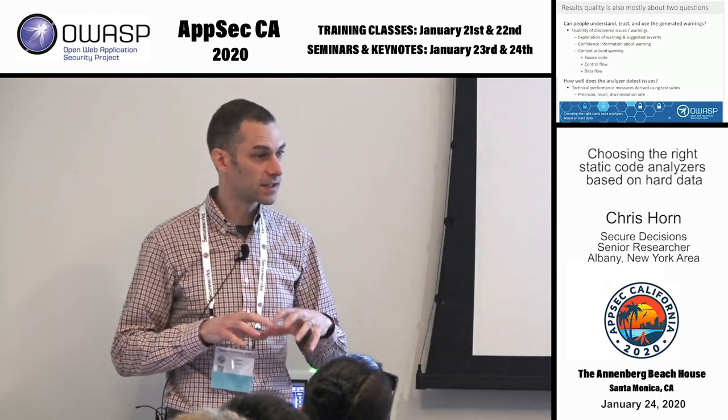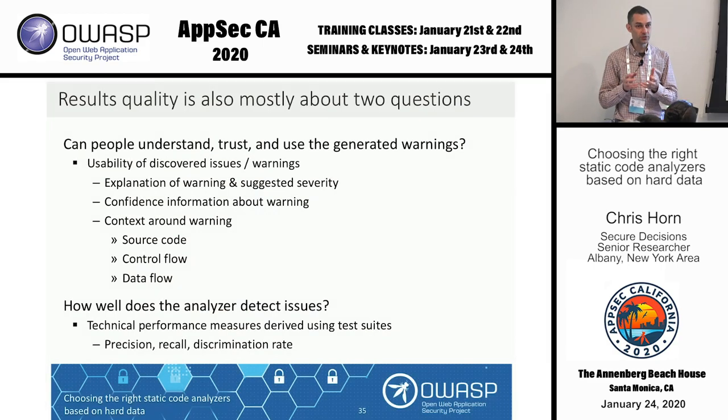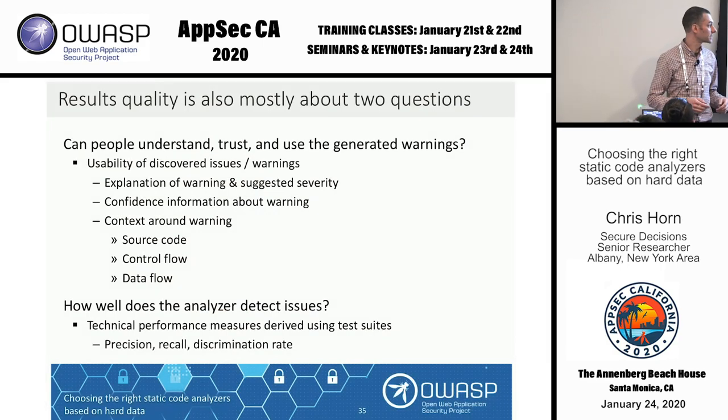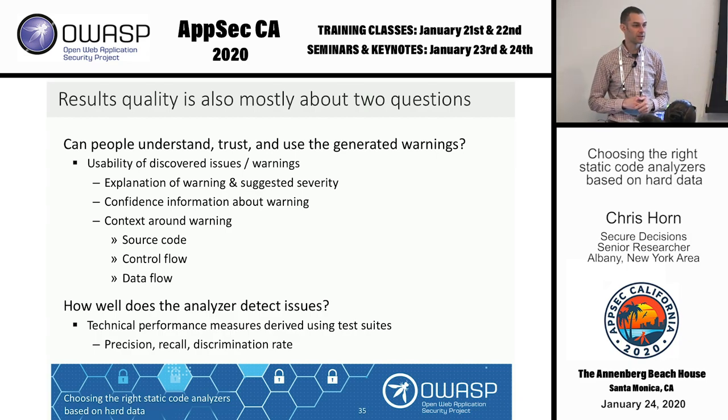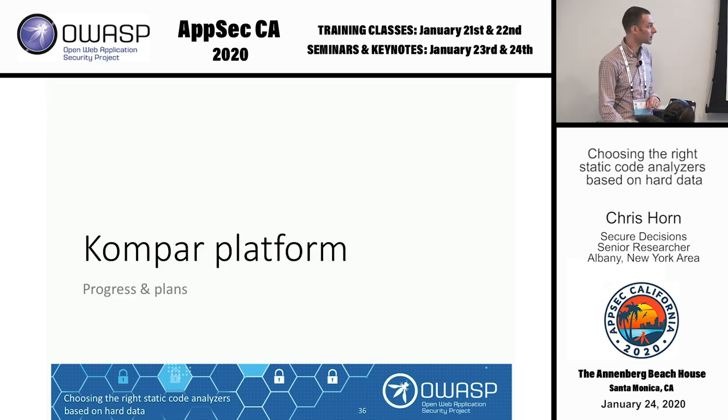And then of the things that it told me, what percent were actually true versus not true? That's the precision. There's a bunch of other metrics that are more complicated to explain, and I'm not going to attempt that live in front of an audience. But those are the basics, and then you get F1 scores and all that kind of stuff. So there are a bunch of metrics you can use to measure the accuracy of the detection performance of the analyzers.